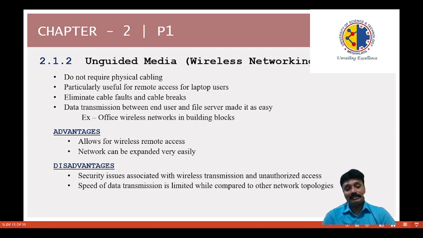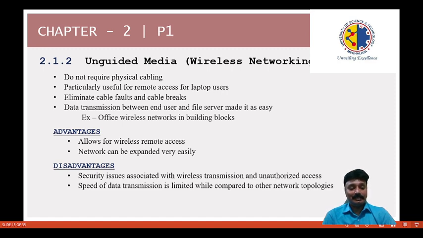The disadvantages are security issues associated with wireless transmission and unauthorized access. Anybody can hack your access and access your information, and they can delete or modify it.